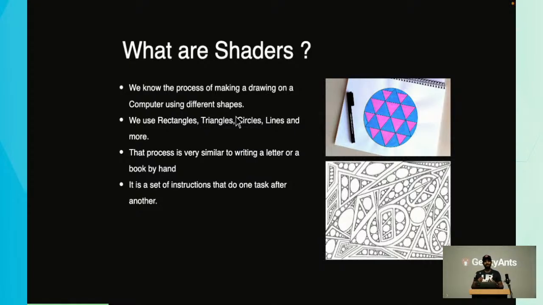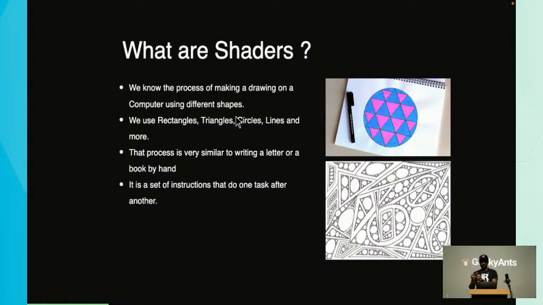But these things happen so quickly that we cannot see that this is happening one by one, because the processing power is so fast that it happens in microseconds, I would say. And that's why we cannot see on the screen that this is happening one by one, right? But when you look internally, when you deep dive into how exactly the processors are executing this, it happens one by one. It's similar to writing a letter or a book by hand. You write instructions, and your machine will understand the instructions. I'm not talking about shaders, I'm talking about when you draw things with custom painters.